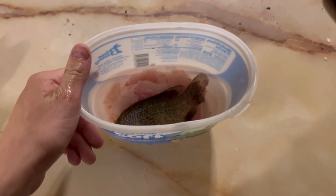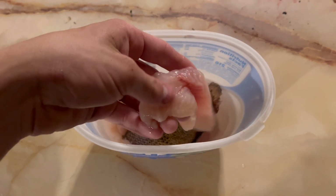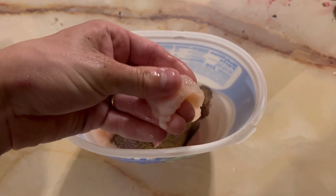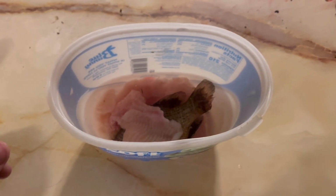Alright, so I can't really show the whole filleting process, but I've got the fish all processed and ready to go, and I'm going to put it in the fridge to take care of tomorrow. Now, this meat is slimy, so bowfin don't really have normal fish meat. It's kind of a slimy, weird texture.